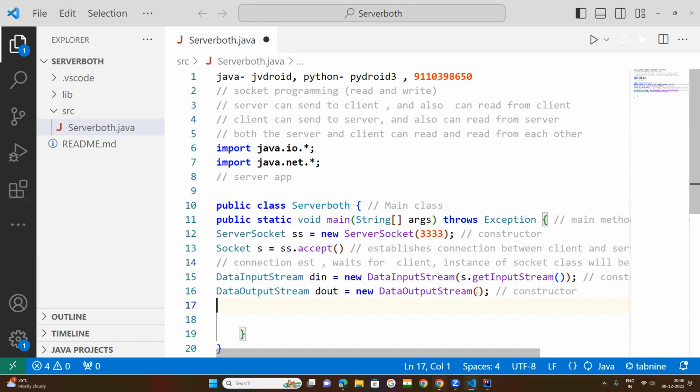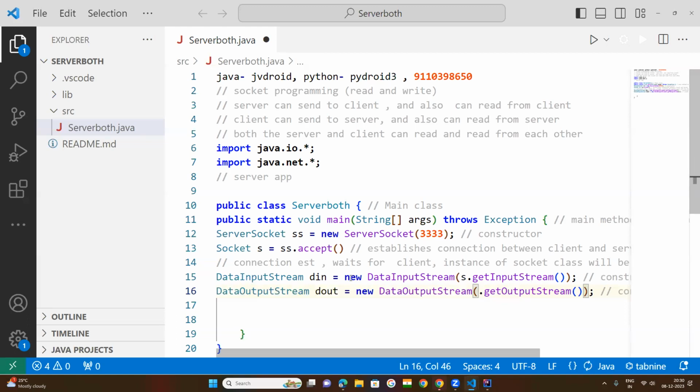It has a method, dot get output stream. Okay, it is a method, so it must be suffixed with brackets. So this is to be accessed by this get output stream method.